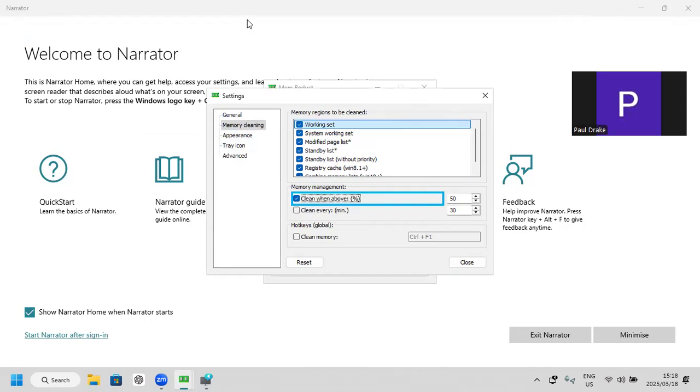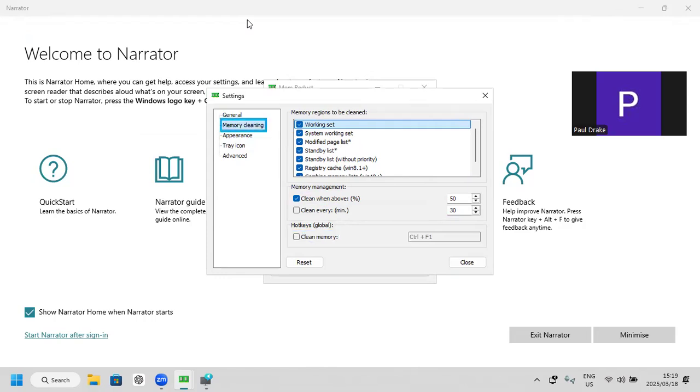When I press tab, I get to an option that says clean when above. When your memory reaches a state above, for instance, mine here is 50%, it will then automatically clean and free up memory. Clean every, minutes. You can even clean every minute or hour. Editing, 30. Clean memory, checkbox unchecked.